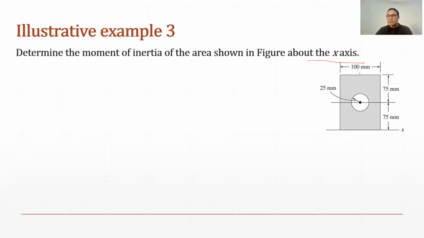So you can see here that there is a rectangle and the rectangle is having a hole, a circular hole. So this hatched part is area, a solid area, and this is a hole. So in this case, now our first step will be to find out the common area. So in this case, you can see we have first common area as this rectangle, and the second common area is this circle.